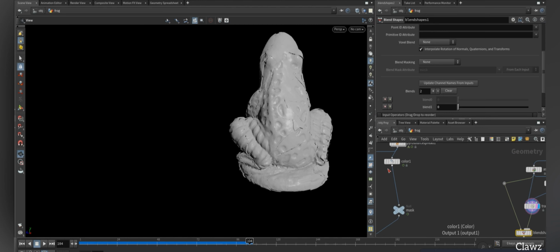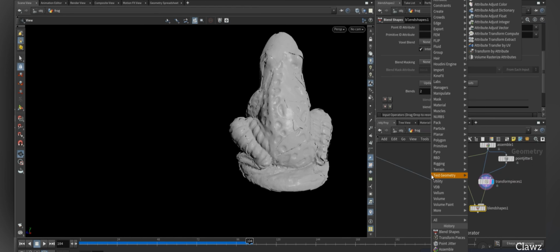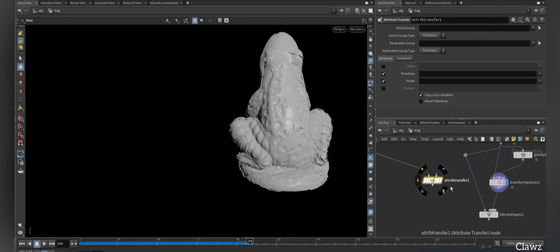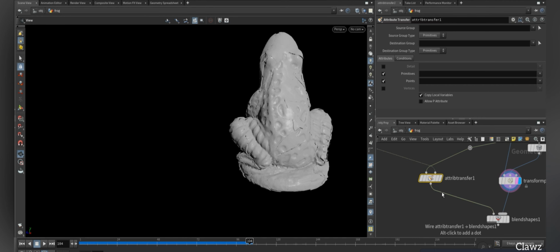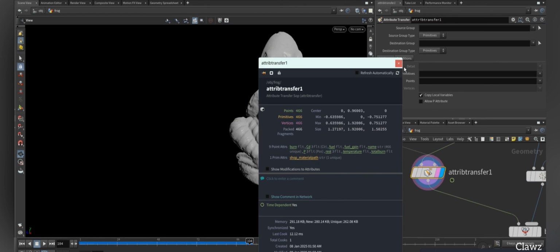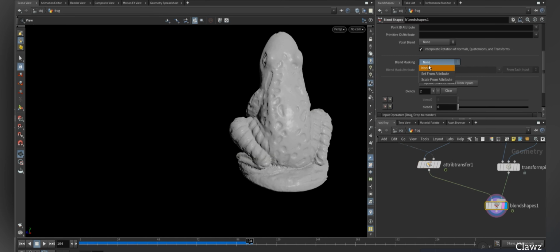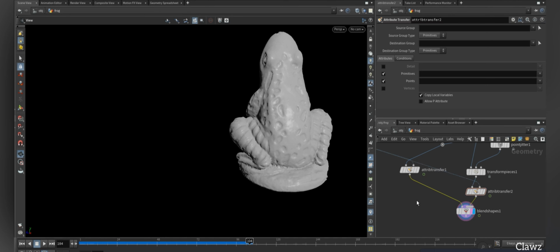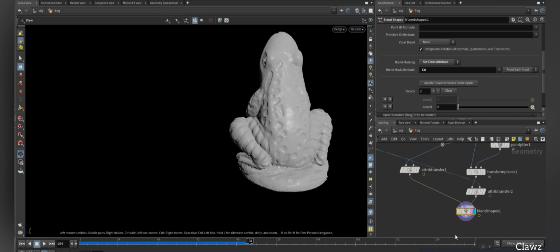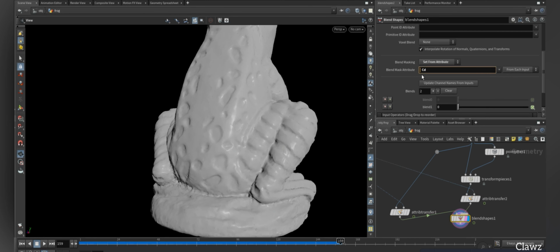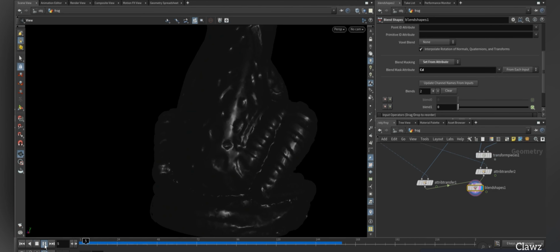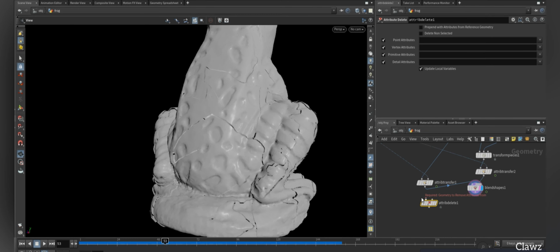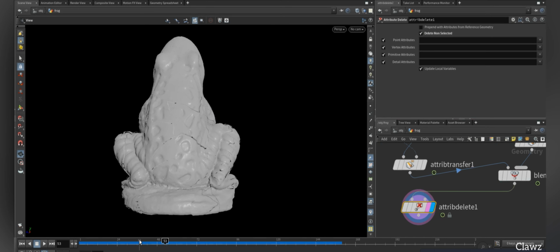Then connect the color node to our attribute transfer node to transfer the color attributes. The first input will be our assemble node and the output will be the first input of the blend shape. Here we obtain the attribute Cd. In the blend shape, the blend masking is set from attributes. Then duplicate the attribute transfer and place it between these two nodes. The mask attribute will be our Cd, and remove the extra one. Now add an attribute delete node to remove the non-selected attributes. Here we got a freezing cracking effect on our geo.